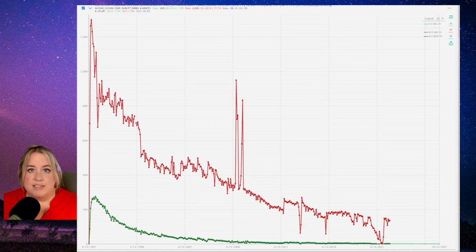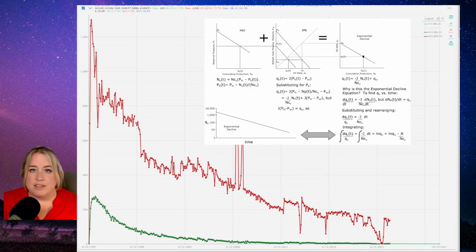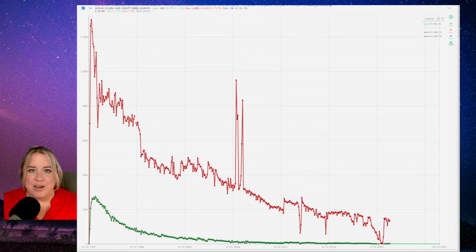Decline curve analysis is the science behind how you essentially draw a line through points. There are actual scientific equations behind why that works. It's not just seeing a trend and fitting a line through a trend. There actually is science behind why that works to predict what's happening in the future. If you really want to dig into the nerdy details behind it, just Google ARPS equation, A-R-P-S, or ARPS decline curve analysis.